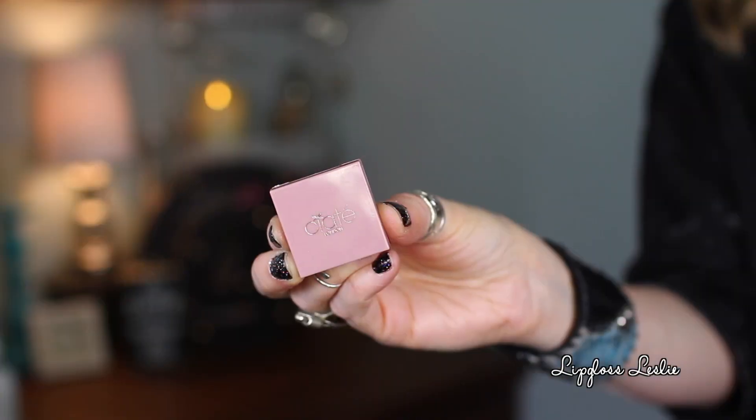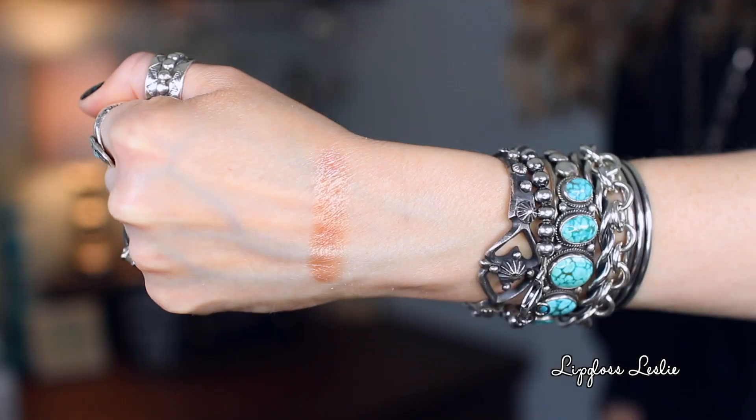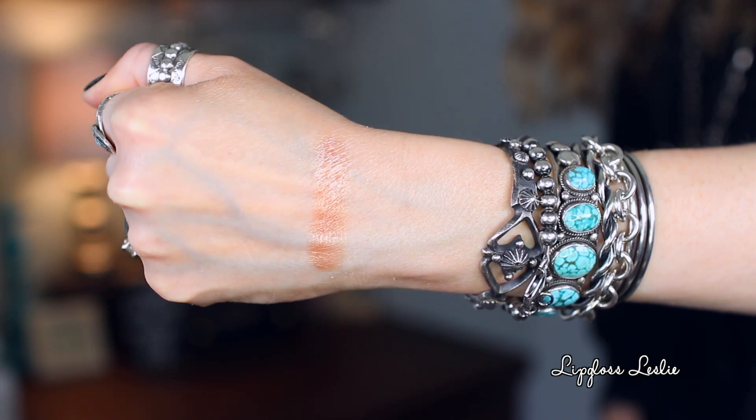I wore this little shadow as a cheek highlight this week and I love it as a highlighter — it's so pretty on the eyes too. I got this in my Ipsy bag. This is the Siate London Metallic Eyeshadow in Peach Party — so cute, I love this little tiny eyeshadow. It's beautiful on the eyes and beautiful as a highlighter. It's a really gorgeous glowy metallic peachy shade. I went very light-handed on my cheekbones because it is a metallic shadow with a lot of sheen — it can accentuate texture if you build it up, so I applied it really lightly and it's very pretty.